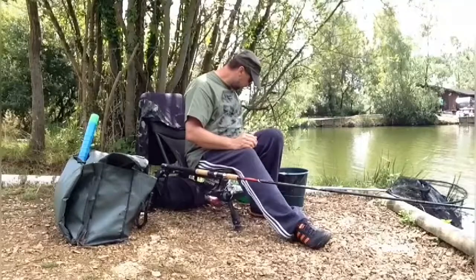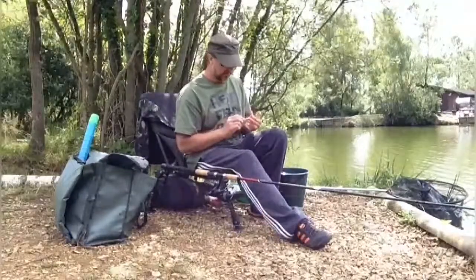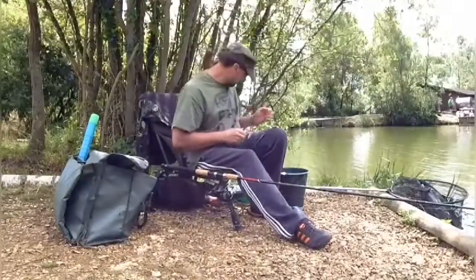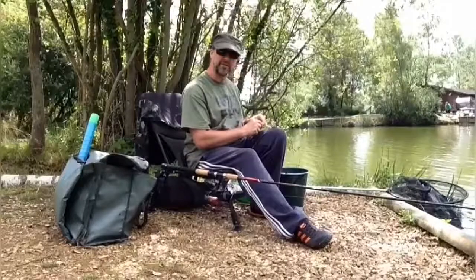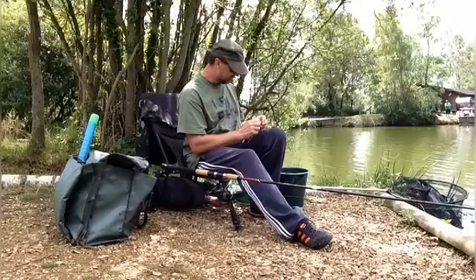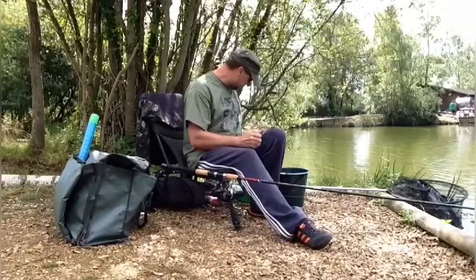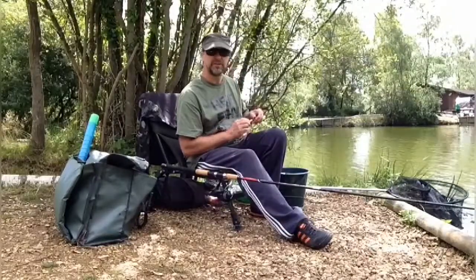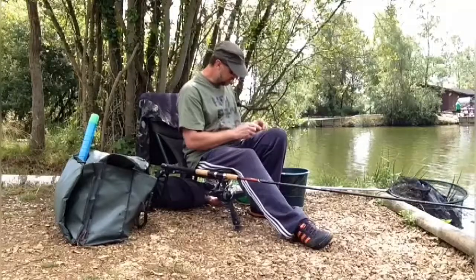Now I've gone over to pelletos, or a pre-drilled pellet, 8mm. Just have to open them up a little bit to get the Guru bait stock through. But these are halibut flavour. Swapped over to one of them and it was literally quite instant. An instant bite. Had a fish on, I don't know what it was. I don't know if it was a carp or a bream, but it jumped straight out of the water on the take, so it must be fairly shallow where I'm fishing. Just going to stick another one up.